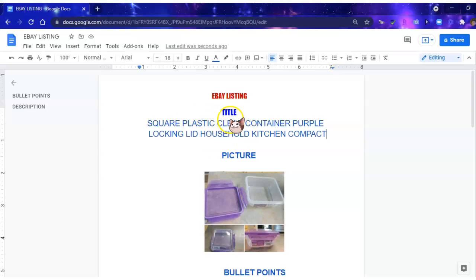Because when you do a title on eBay, they give you a pretty good space to put in a title, a lot of words. They want you to use a lot of keywords because all these keywords are very important because it keys in to your product. And you do want to try to think up keywords that are maybe a little different, and you don't want to use the same words all the time. Try to use something different if you can as you go along. But you still want to use the ones you can use in the picture.